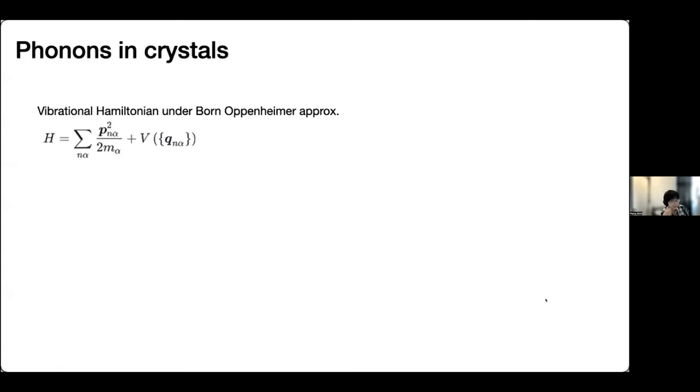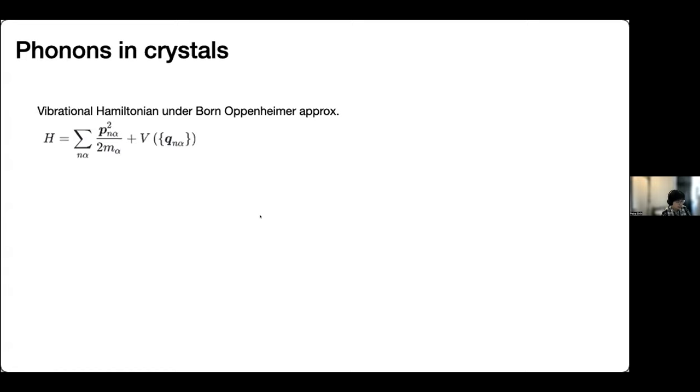You might already be familiar with this, but just to make sure we are on the same page, let me quickly introduce some background. The vibrational structure theory is working on the nuclear dynamics occurring on a potential, on a Born-Oppenheimer potential energy surface. For a periodic crystal, the vibrational lattice Hamiltonian looks like this. Here, N are the lattice translational vectors, alpha indexes the atoms in the unit cell, and Q_alpha here is the displacement of an atom from its equilibrium position.